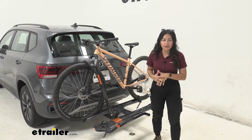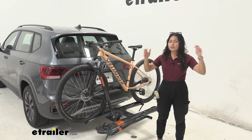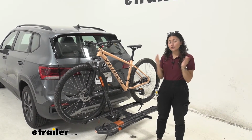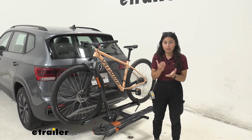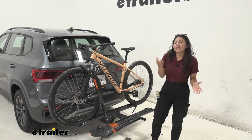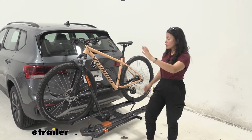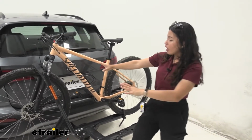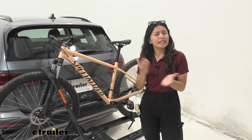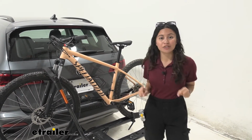So this is going to be one of the best bike racks that you can get that isn't as pricey as the Kuat NV. You have all the versatility as well as the aesthetics of a premium Kuat rack, although we do have some limitations like less weight capacity. So we'll talk about that. We'll talk about those specs, we'll talk about those measurements, but we are gonna focus on our Volkswagen Taos today. That way you can see what is the better fit for you, your different types of bikes, and your vehicle.